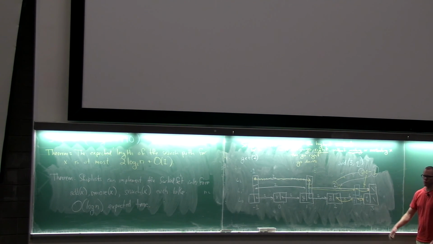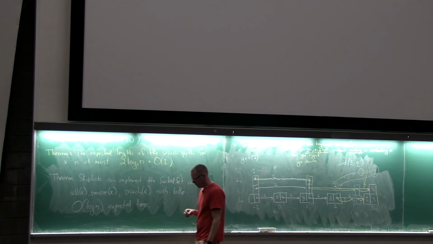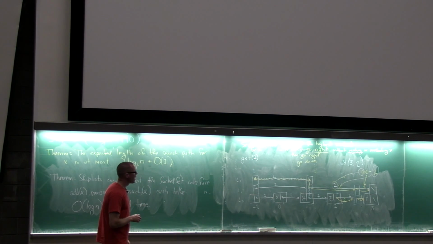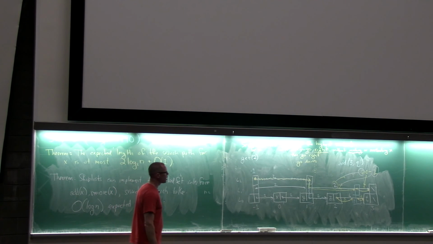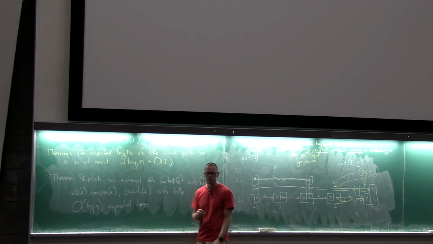Because we're in the bottom list, we could have deduced that anyway, but there's no special case needed for the bottom list. It's the same calculation. All right, so that's how you add one of these things. And again, it's just a straight shot down the search path, splicing in a few things along the way.